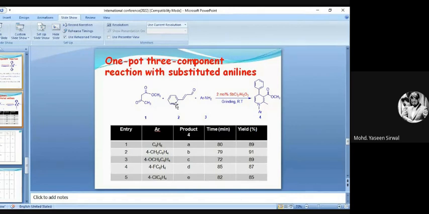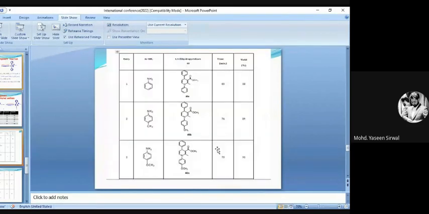Then we carried out the reaction with a variety of anilines, a variety of aromatic amines, where this para position was replaced by various groups, sometimes by methyl, sometimes by methoxy, sometimes by electron withdrawing groups. To our surprise, every time the yield was more than 85%. But the time elapsed varies from substituent to substituent depending upon their plus I, minus I effect. So here is a table which shows aniline with time elapsed and yield.